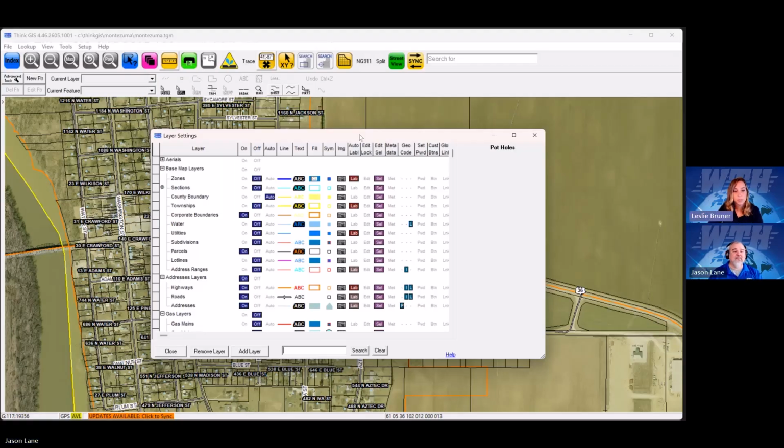Something else to point out for users who are new to the map, you might not have the option to create a layer. That will be based on whether or not you are an editor or a viewer. You can add a layer, but creating a layer may not be an option. So that would depend on your personal settings.